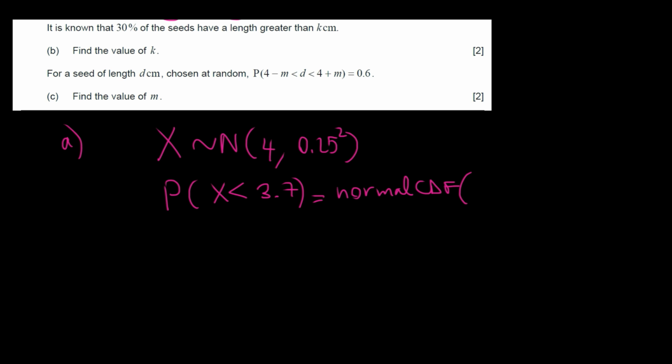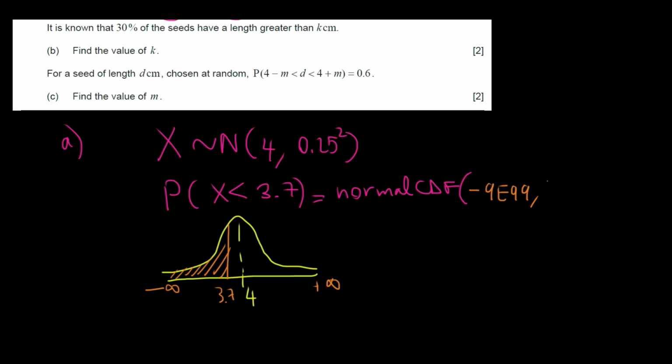And by the way, if you have trouble visualizing this and making sense of this, always have a sketch, something like that, normal distribution, put the 4 in the middle, then put the 3.7 illustratively over here. This is what you want. Remember that theoretically this extends to negative infinity and positive infinity. We represent the lower bound as a ridiculously large number, which would be this one. Minus 9 times 10 to the power 99, as you can imagine, is crazy large in the negative direction. 3.7, because that's the upper bound of this region that I shaded.